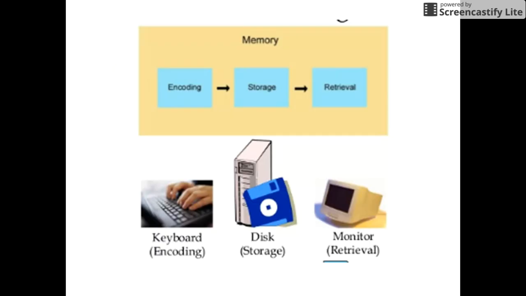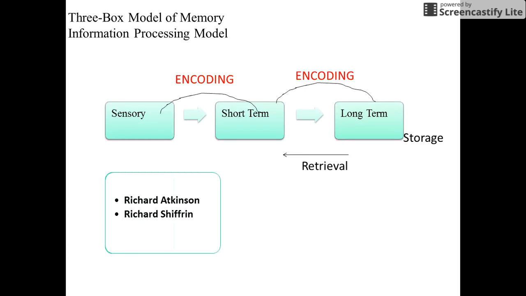So really, here are the 3 different stages of memory, and it's comparing it to a computer. There's a lot of graphics on this presentation, which I advise you to copy down in your notebook or print out for yourself. You have the first stage, which is encoding. The second thing that happens is you store it, you save it, and then the last thing is you retrieve it.